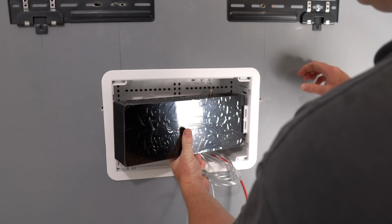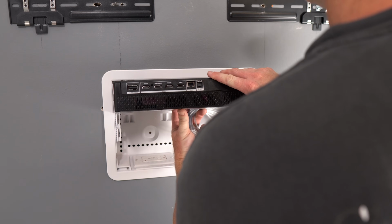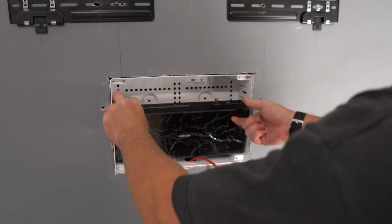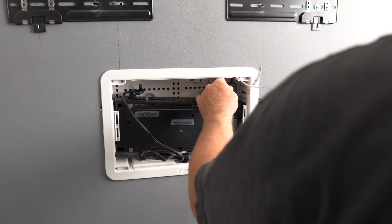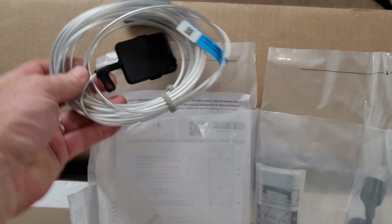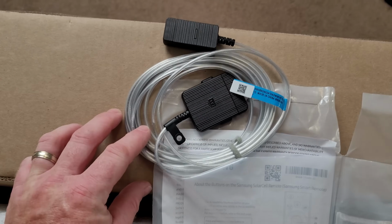For this installation in our office, I have a Grand Media panel in the wall that just barely holds the One Connect box. Man, that thing is big. The reason I'm using this panel is to cleanly hide the One Connect box and because the One Connect cable that connects the TV to the box isn't in-wall rated. The number one question I get relates to that cable and what to do with it. And because this cord carries high voltage and isn't able to withstand damage if snagged on a nail or splinter, we have to understand that it can accelerate or cause a fire if not properly installed.